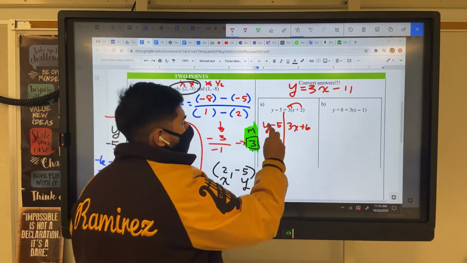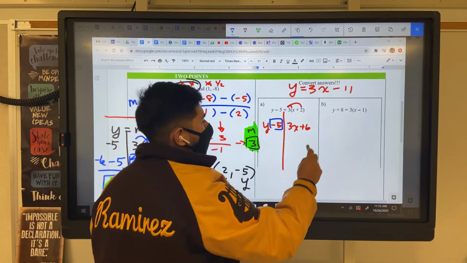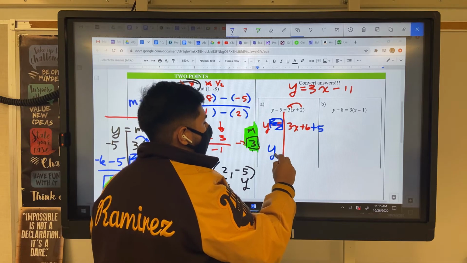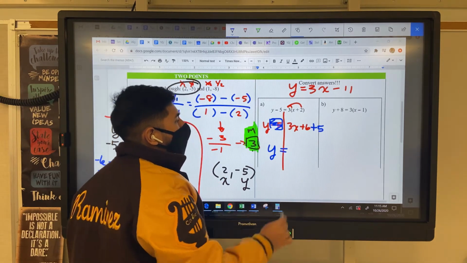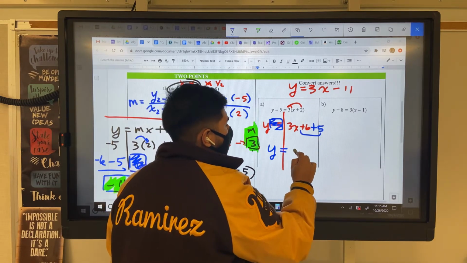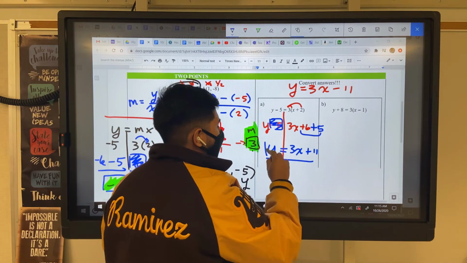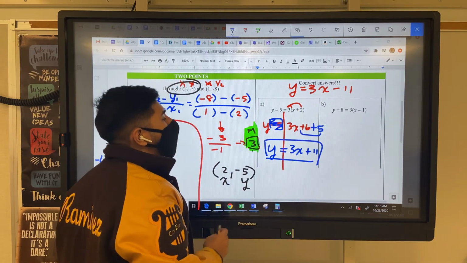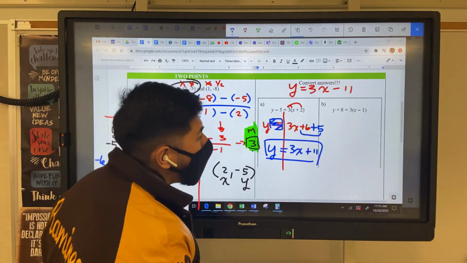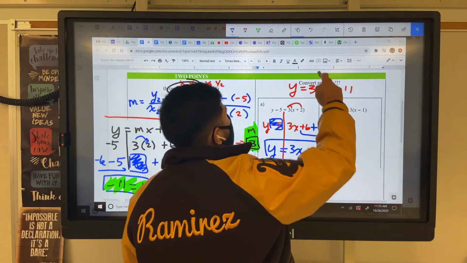Need to say y equals. Need to move that 5 here. That's plus 5. Have my y equals. Remember when we say, okay, the 5 and the 6 are partners. 3x, 5 plus 6 is positive 11. Is this the same as that? It is not, because we have a plus 11. We're looking for minus 11. So we got to work out the second one. Let's do it.